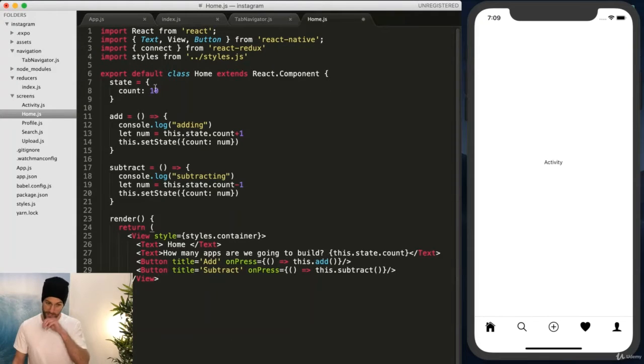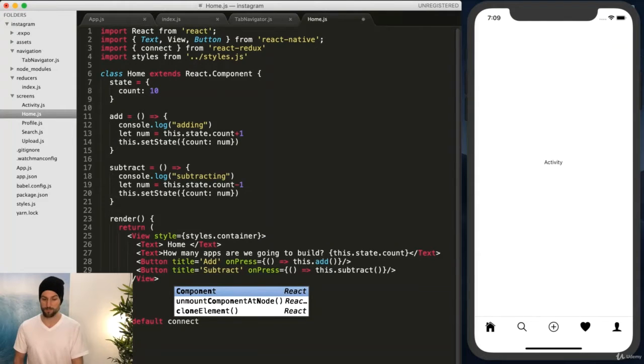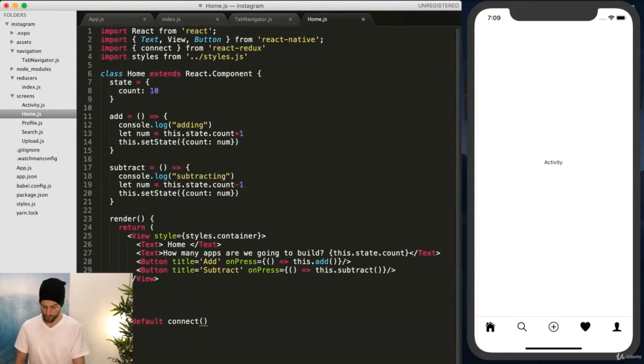And then instead of exporting our class up here, we're going to move it down at the bottom of the page, export default, and we're going to use that connect we just imported. And we're going to do map state to props, and then our component is named home, so we're going to map our state to props, and we're going to connect the state to our component.